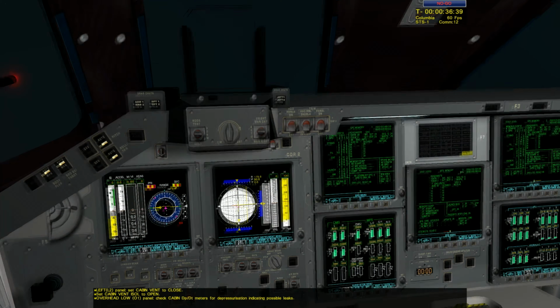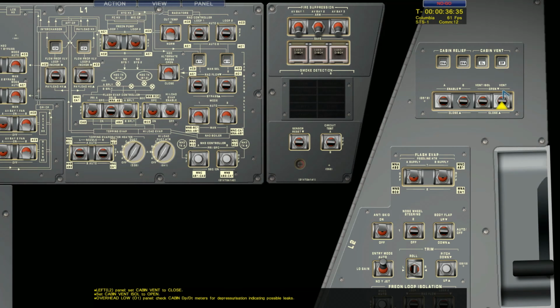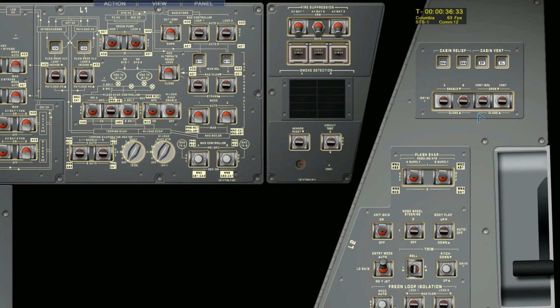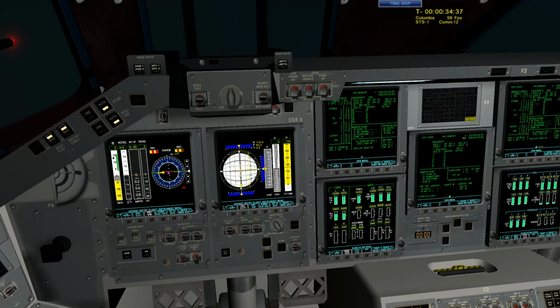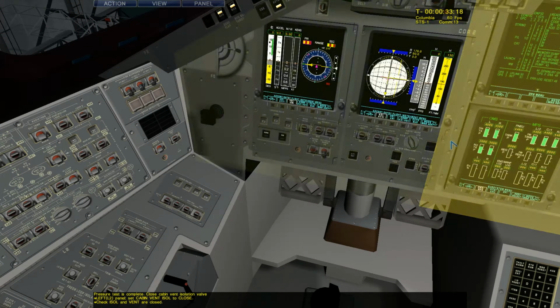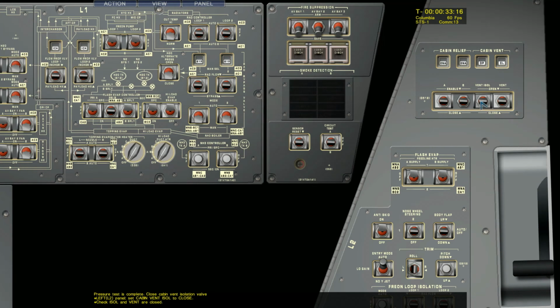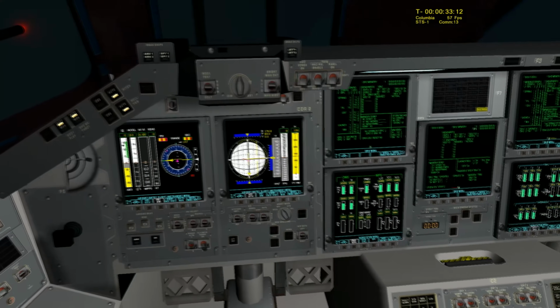Columbia, this is Launch Control. Over. Cabin vent. We copy cabin vent to enable. Close that one, open that side. Coming up on 30 minutes. Flight control, Columbia, cabin vent check complete. Over. Copy, Columbia. All right, so it is now going to be closed. So cabin vent check is complete.